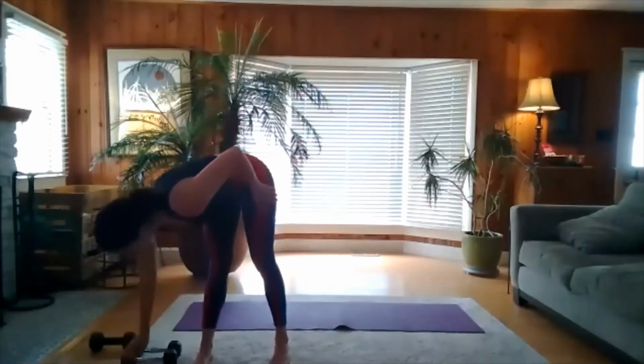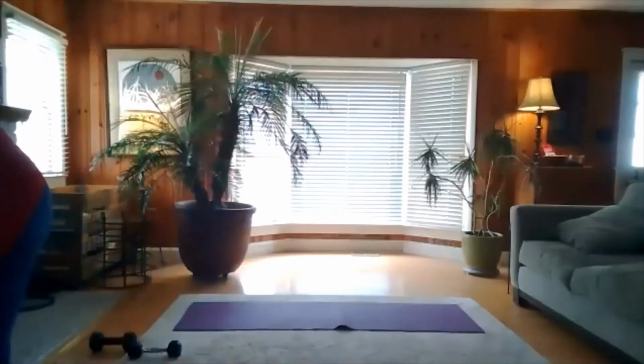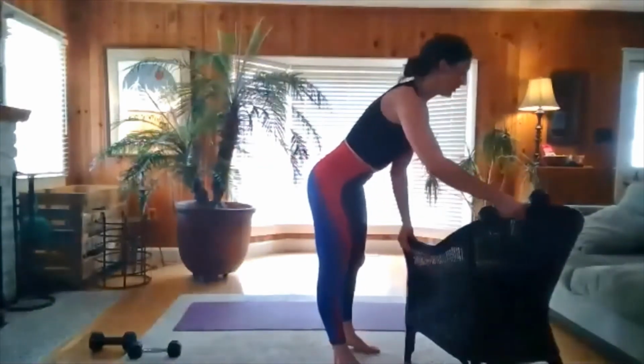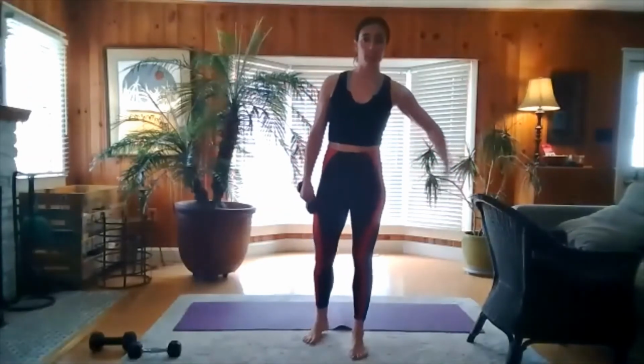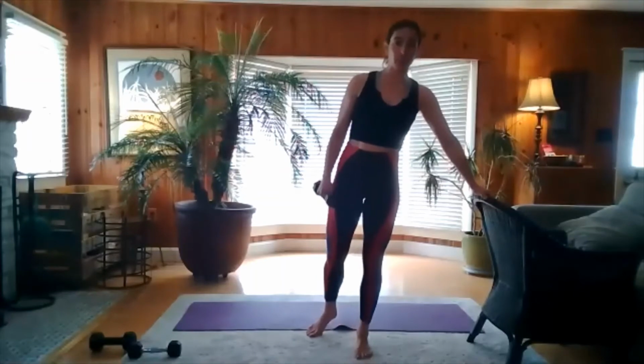All right, grab some water. Moving on to another exercise. Here we're gonna use a chair. We have a wall. You just need a little bit of support. We're gonna lean up against that. Left side facing the wall or the chair. Rest that hand. Left knee is soft.